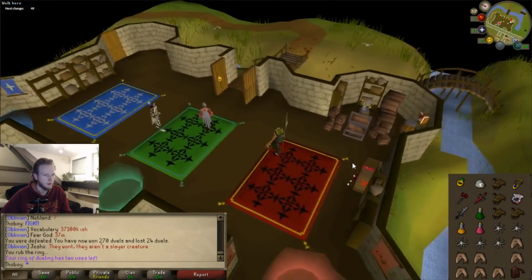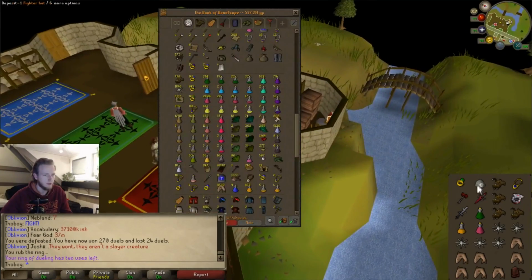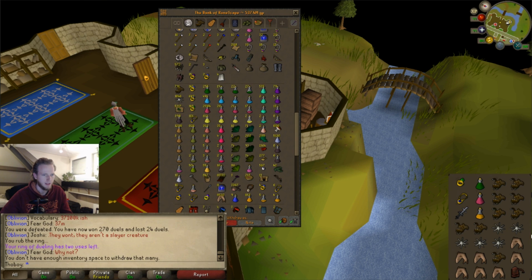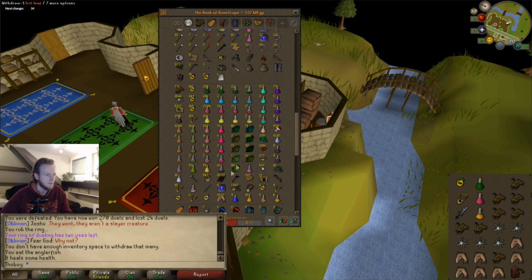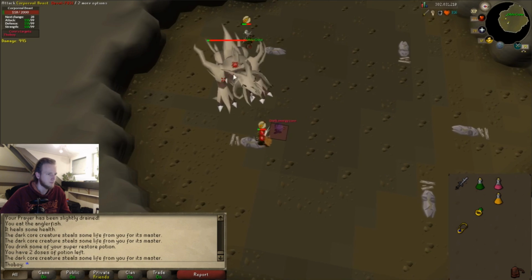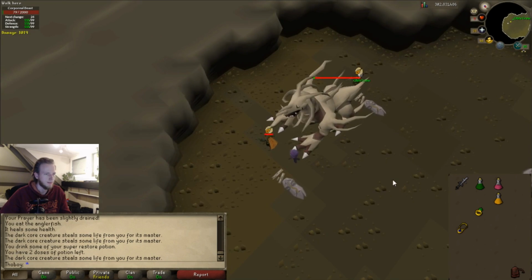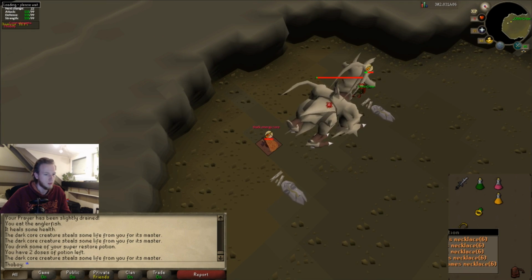So, I always bank the stuff that I use for specking, because you don't need it, and you might run out of food. And if you run out of food, you might just die. It happens from time to time that you get absolutely murdered. Are we gonna die? We just died. I ran out of food. Well, that sometimes happens.